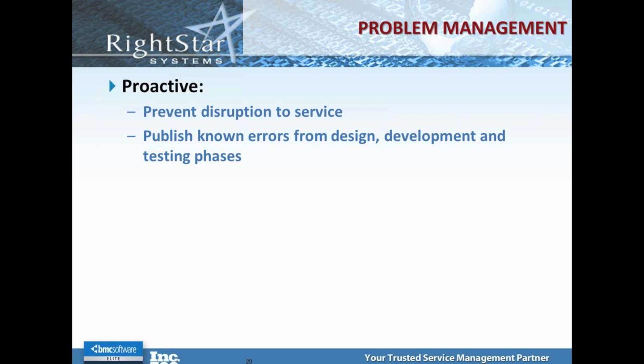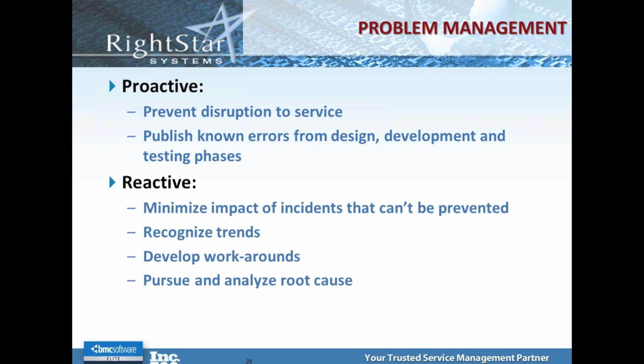Problems can be costly to an organization when you have to react to a problem. A problem is defined as an issue that can trigger or cause one or more incidents. So when we're dealing with reactive problem management, we're basically in firefighting mode. We want to try to minimize the impact of the incidents that can't be prevented and get to that root cause.